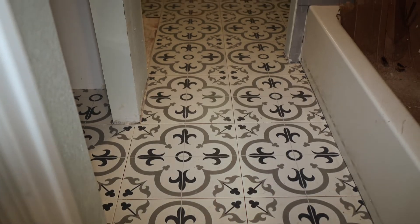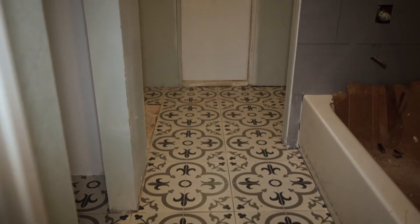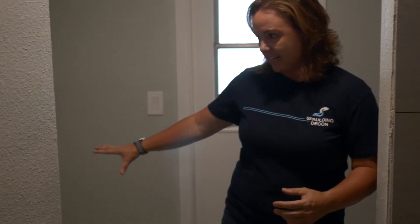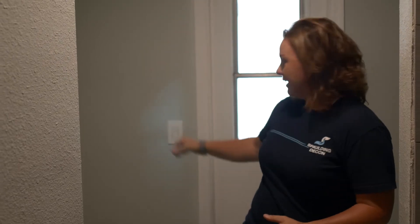I'm standing in our brand new bathroom and I really like how the tile on the floor came out paired with the new tile on the wall. We went with a tub in here instead of a stand-up shower, in case there are kids who want to use it. We're waiting for the vanity to be installed, and there's new lighting as well. This door goes out to the lanai and backyard — everything ties in nicely.